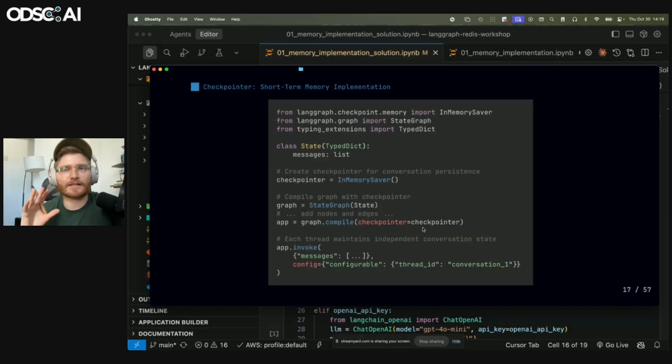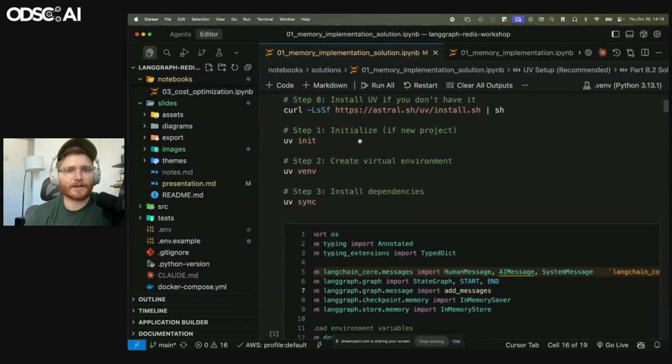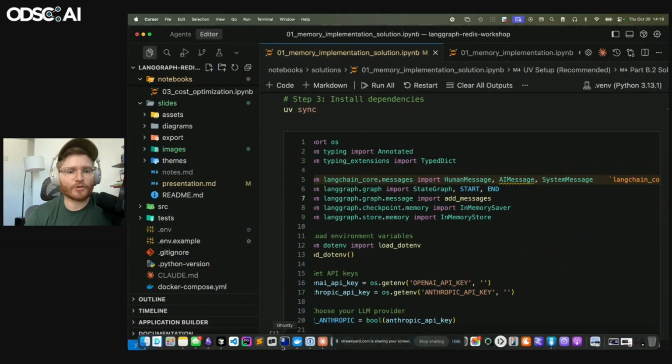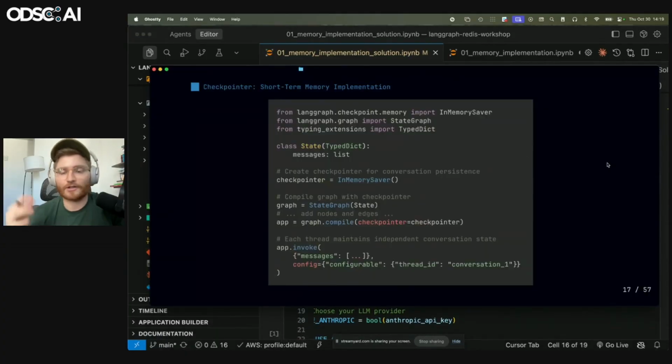So let's look at a snippet of code here, and we'll start at the checkpointer. Again, you can be looking at the notebook as I go along. I'll be using this presentation, which is just a presentation in my terminal. It's just a markdown file. Okay, so notice up here, we're importing in-memory saver from checkpoint memory, which would make sense. We're importing a state graph, and then we're using a typed dictionary. You could use a base model with Pydantic, which is actually typically what I do, but here I just did a typed dictionary to make sure you didn't need anything else.